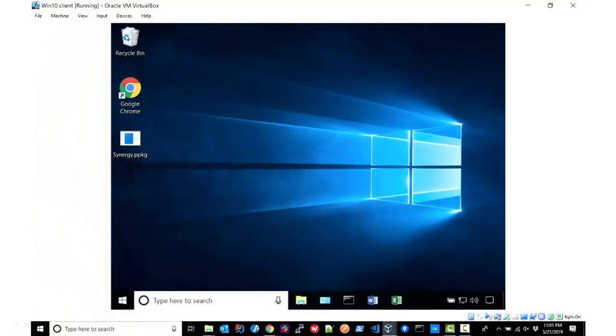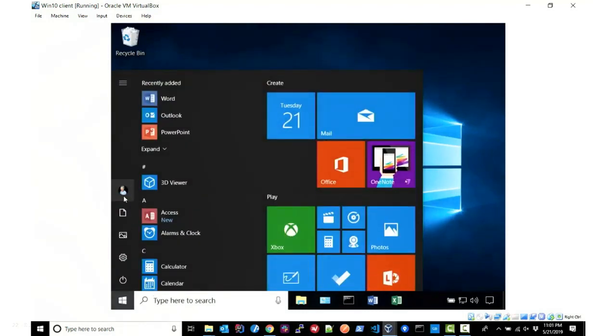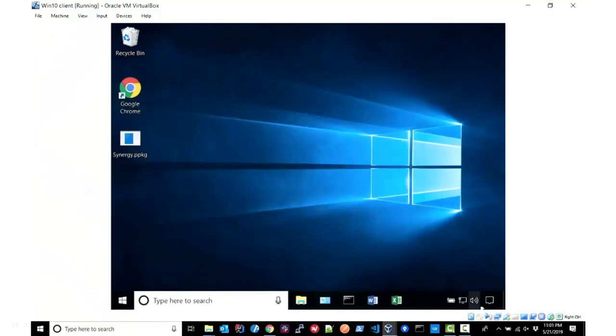So now I've just rebooted, and the WEM agent has contacted. And if we take a look, the lock option is gone. And of course, you can see there's no more time. So mission accomplished. We have secured this Windows 10 laptop.